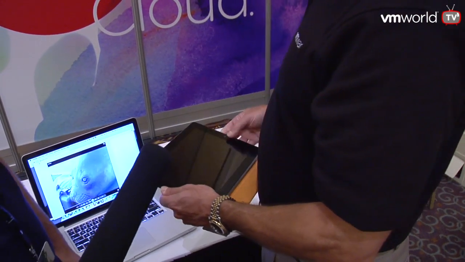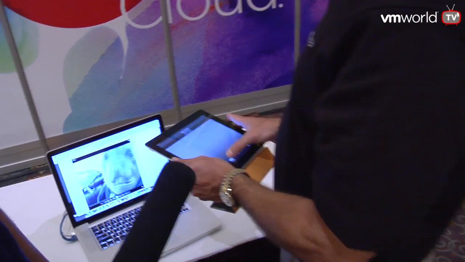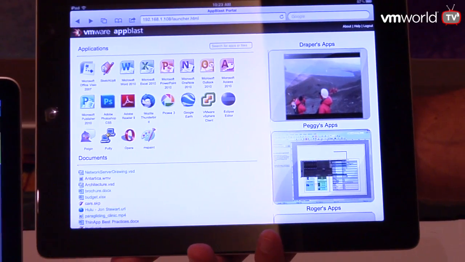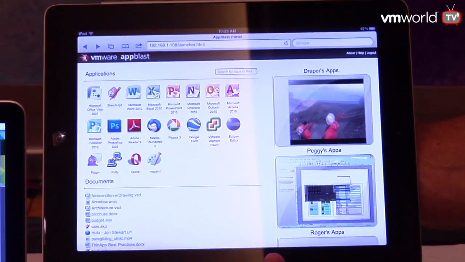So here you're using a reasonably powerful MacBook Pro on an iPad. This is possible as well, or Android, those kind of devices? Absolutely, it runs on iPad too. As a matter of fact, let me show you. So I have an iPad here, and I'm gonna log in, and you can see here I have the portal. Same interface? Same exact interface.